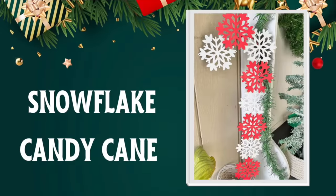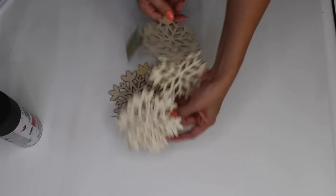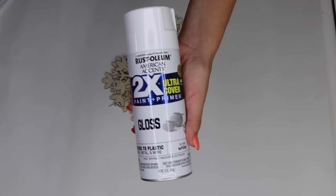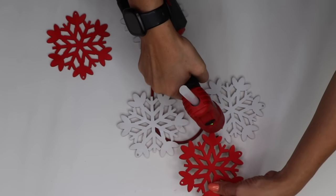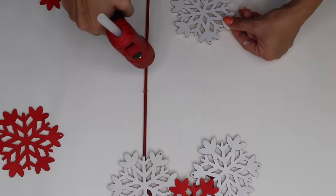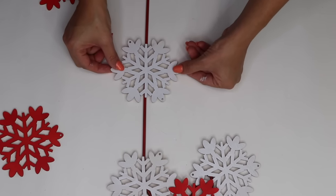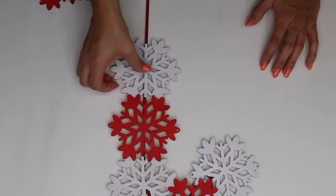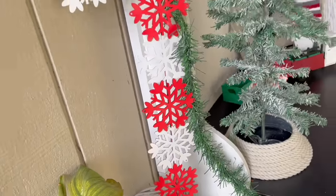To make the snowflake candy cane you're going to need two sets of these snowflakes — these are newer to my Dollar Tree and there's going to be a total of eight. I'm going to spray paint them with red and white spray paint. I thought about putting them on the grass, so I actually glued them to a planter hanger that I painted red, but you can just glue them to each other or use whatever method works so you can hang them or put them right inside a planter.